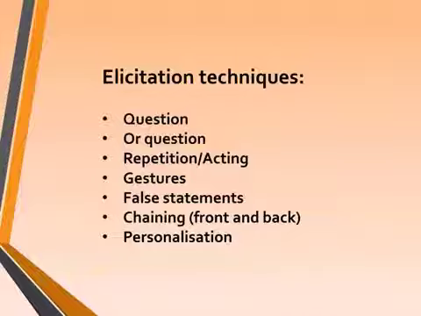It is the manipulation of interaction through questions, repetition, gestures, false statements, chaining, and personalization. That is, the ways in which teachers manipulate, are in control of the interaction, and they generate processes of negotiation of meaning by which students produce the language that we expect them to produce. Now note the list. Let us go deeper into each of the elicitation techniques that we have mentioned.